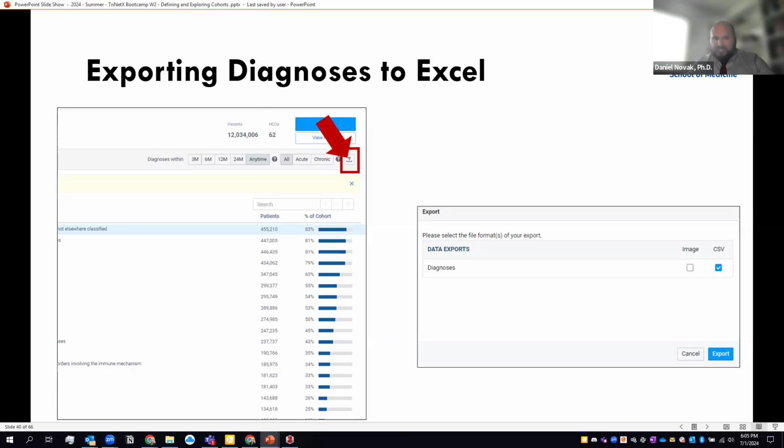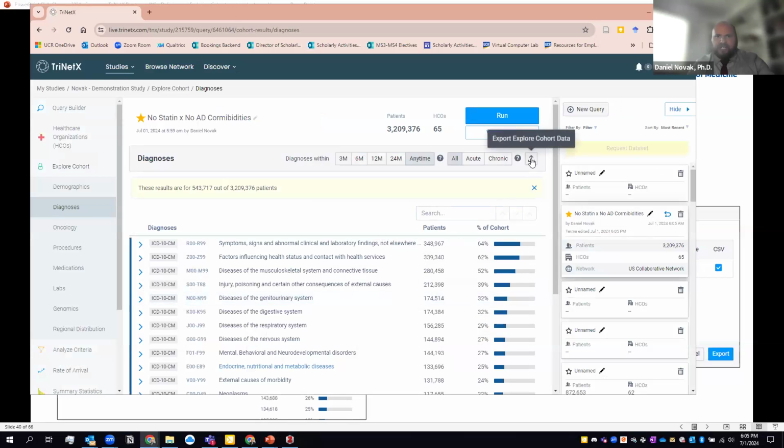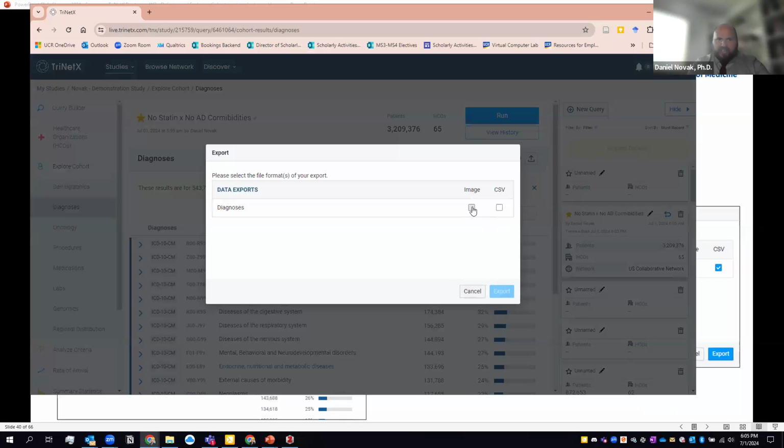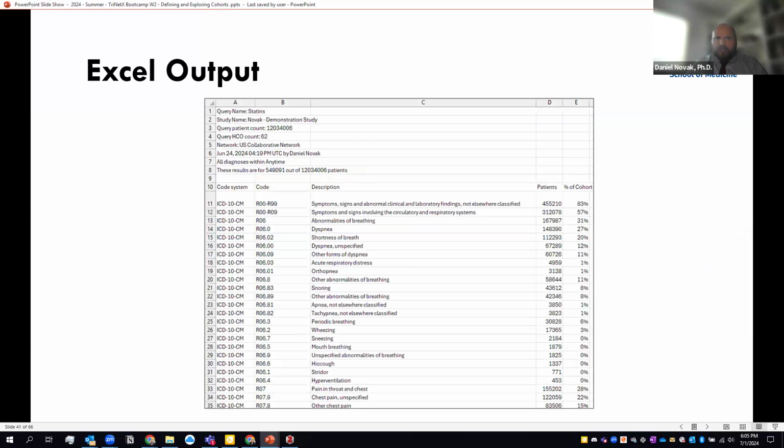One thing I do want to call your attention to is this function up here. This is an export function that allows you to export this chart as an image or as a CSV file. I won't do it right now just because it takes a minute to output, but it'll actually dump everything, your patient numbers and each ICD-10 code all the way down, and the percentage of the cohort to Excel, which makes it so much easier for you if you want to, let's say, develop a table where you want to look at how much one cohort versus the other cohort has risks of snoring.